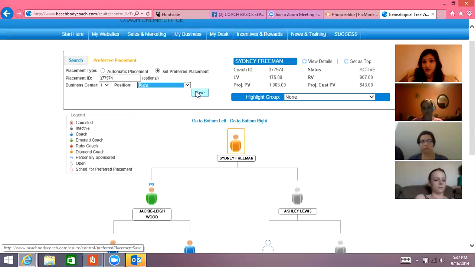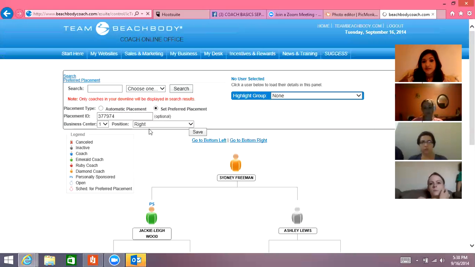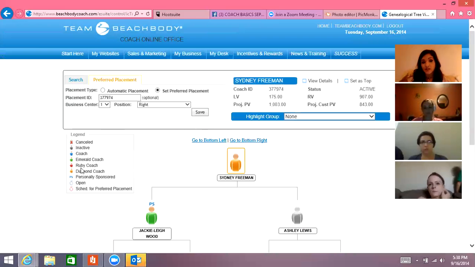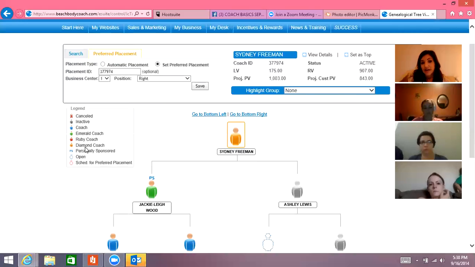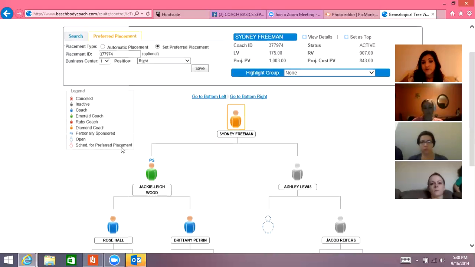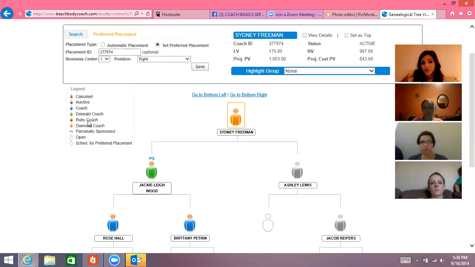So if I come in here, my first coach is signed, we started training, everything's good to go. I'm going to come in here and set my placement to my right. If you look at this little key here, it shows you all this information and what all the colors mean. So I'm yellow, so I'm a diamond coach. I don't have any reds, but they'd be ruby.